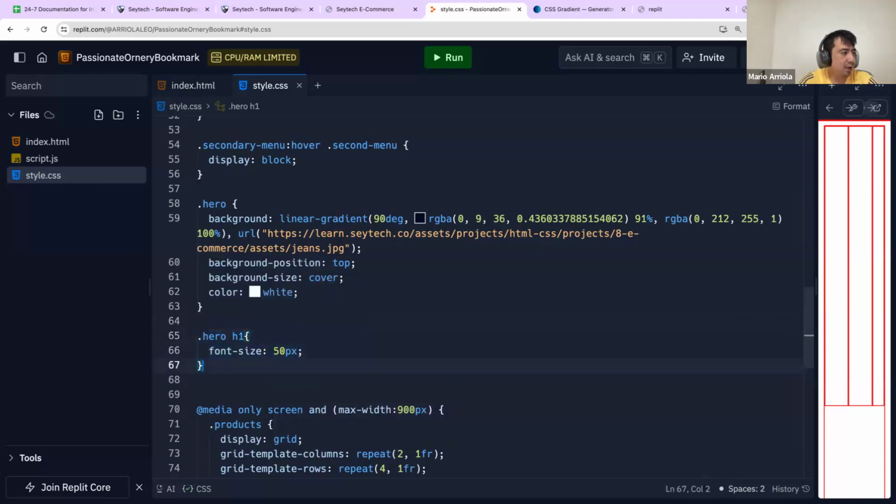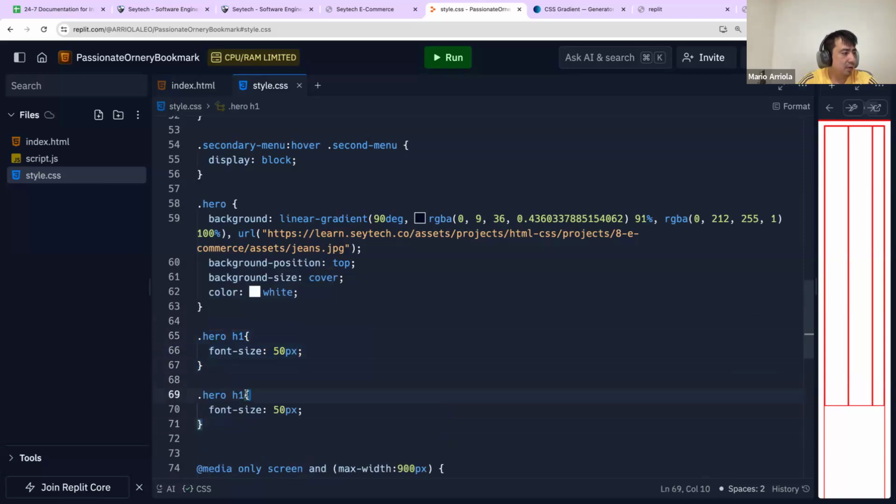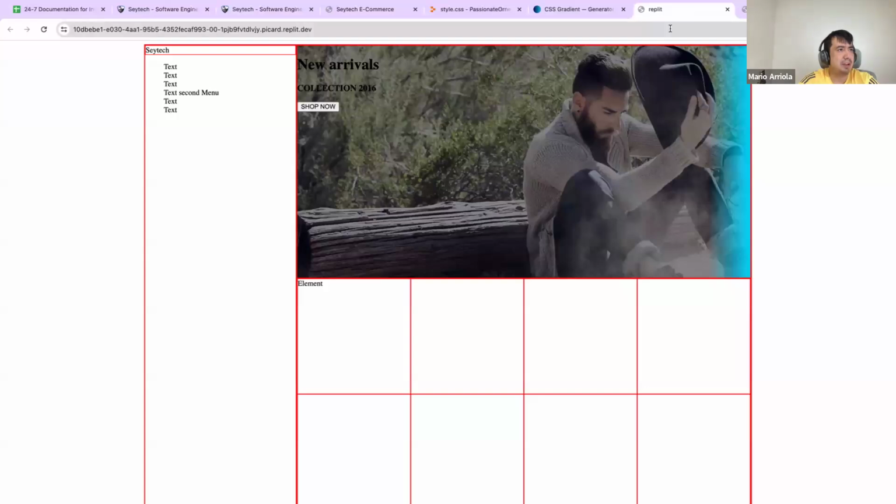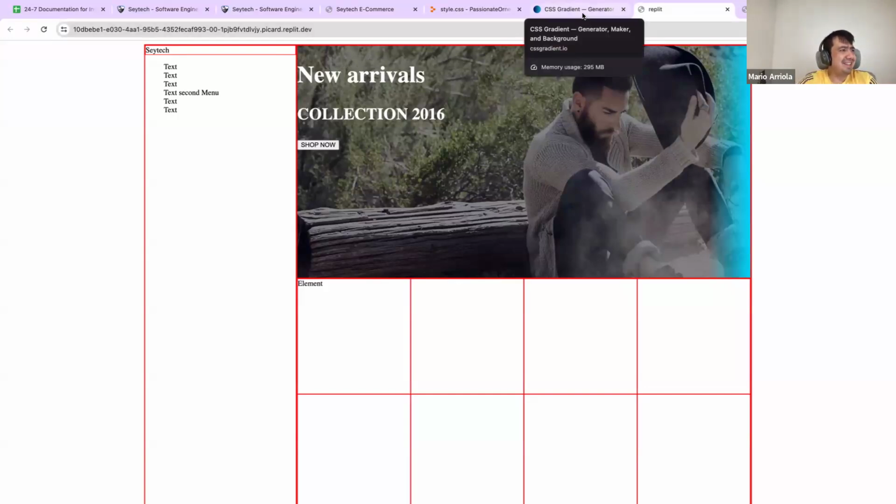And then hero H3, I think we use it. Personally, I just reduce it to 15 pixels. Then this one has to be 35 in my mind, to make it bigger and to have this difference between the text.